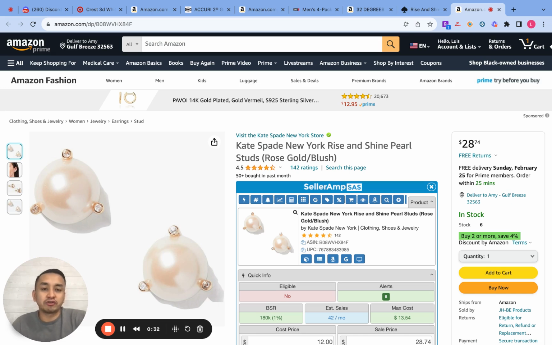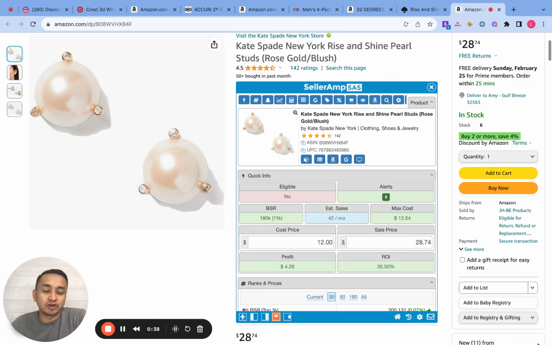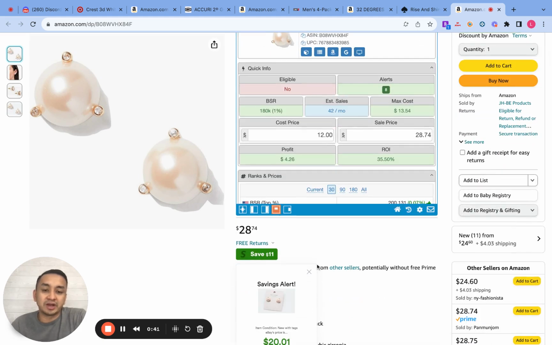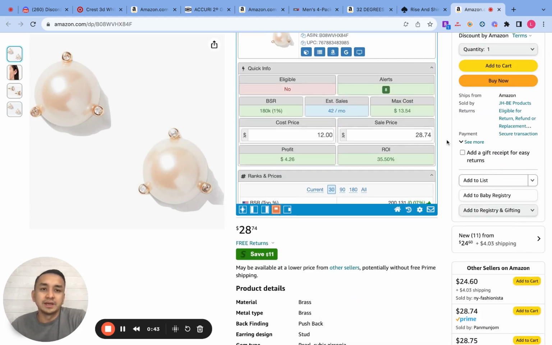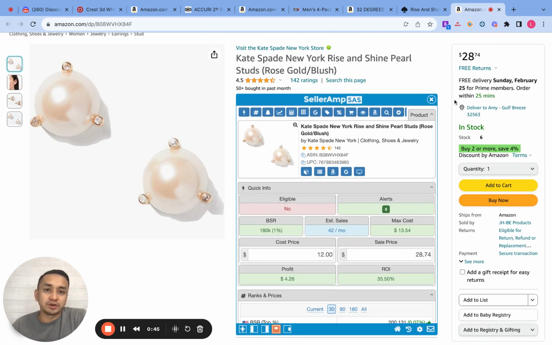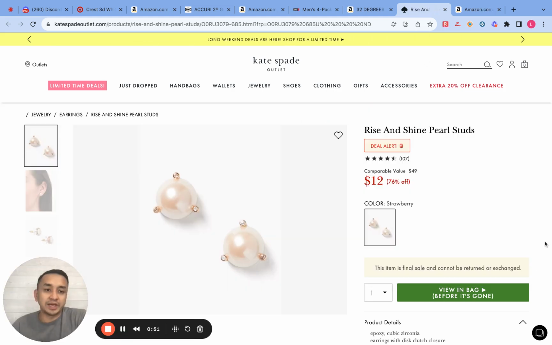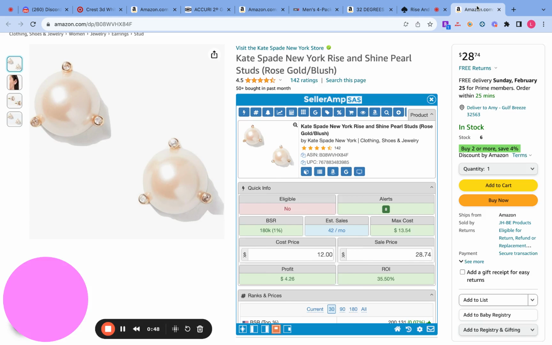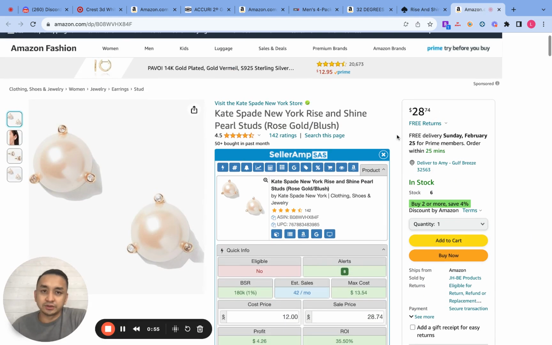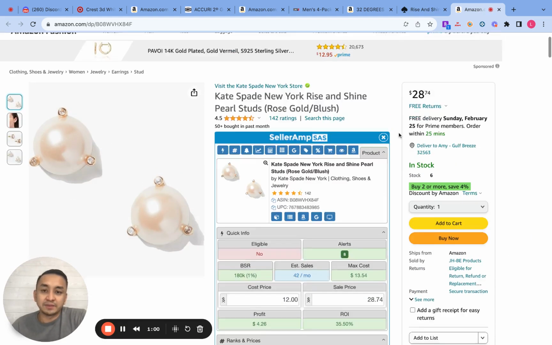And we're going to go through different products, read data using SellerAMP and Keepa, and we're going to decide, right, if we want to buy the product or not. So, yeah, the first step is we open up our Amazon product page right here, and then open up your supplier page, and then from here, you guys would need to compare the products, right, to see if they match.